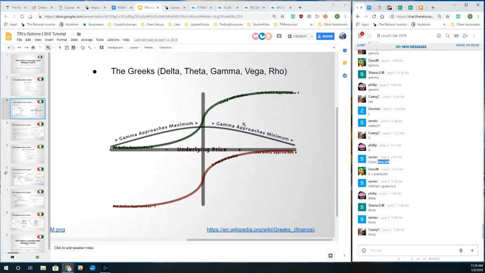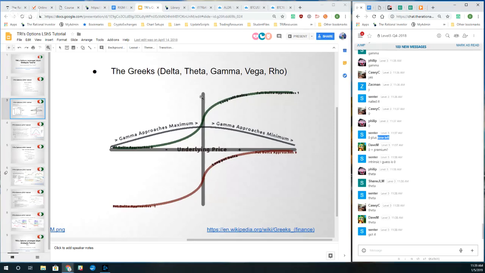So way to go. Okay, so the point of the matter here is that there's a whole bunch of premium built into these at-the-money options. And as we go deeper and deeper into the money, that margin arbitrage trade has to come out of the option. And so that's why the rate of change of delta, or gamma, actually goes down as we go deeper and deeper in the money. In essence, gamma, the rate of change of delta, rises, of course, as we get close to the strike price. And then once we're at the strike price, gamma has peaked, and now gamma actually starts to fall as we go deeper and deeper in the money.